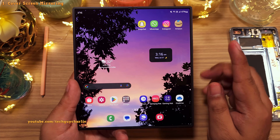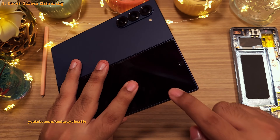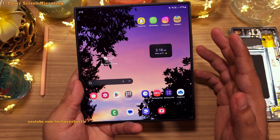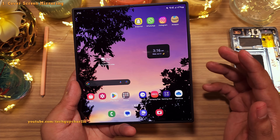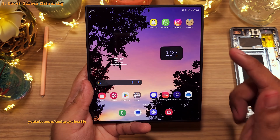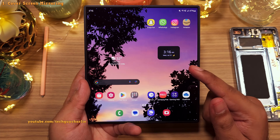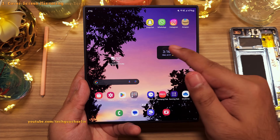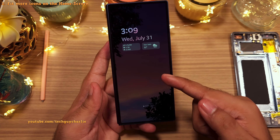Enabling cover screen mirroring will make both the cover and main screens identical, and any changes you make will reflect on both home screens. One thing I really like about this is that you'll be able to see two cover screens on the main screen, which is pretty awesome. I'm going to keep this setting on for now, set up our cover screen, and see how it looks on the main screen. Let's start with the cover screen, since this is the one you are going to use the most.